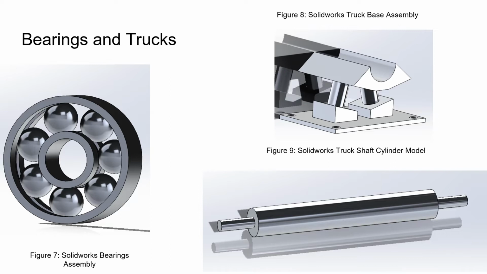Then on the right side of the screen you see figure 8 and figure 9, which were the parts made up for the truck. The trucks were made with one main shaft with a cylinder model that was made from just creating a few circles and extruding the boss and base, and then figure 8 was done through several parts to create an assembly. There were the cylinders, and there were a few extruded boss faces of rectangles to create the actual plate itself, and extruded cuts to create the angles, and then we created the whole placement for the truck shaft to fit into on the assembly.